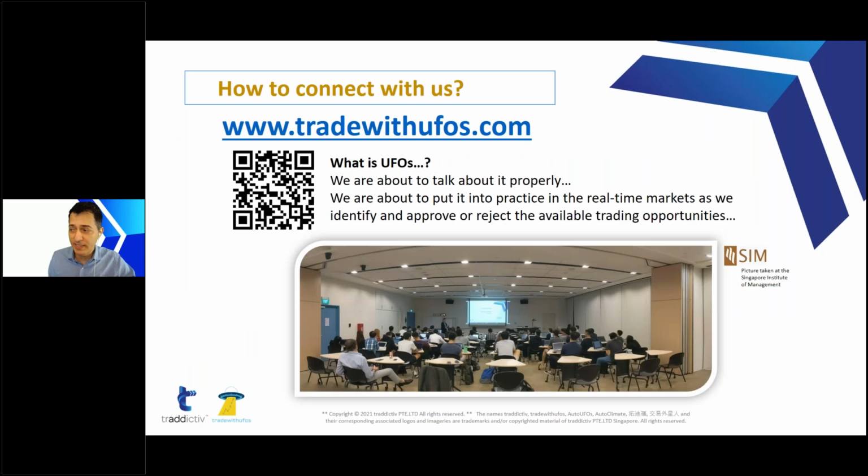Our company, Tradictive, utilizes a website that we call tradewithufos.com. And of course, UFOs is not what you're thinking of if it's the first time you're meeting us. As we go through the presentation, you will understand better what UFOs mean. I'll give you a little hint: it means on-field orders, which is obviously key for traders to plan their trades. If you want to know more about our website, you can scan this QR code or, when you have a moment, take a look. The URL is on the screen.